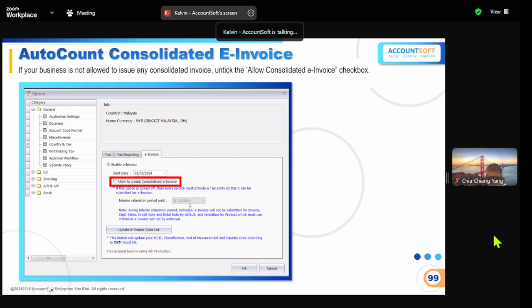As Mr. Ho mentioned before, since there is an interim relaxation period, we usually untick this so that you can make sure your staff go through the correct steps. Even if you make a mistake within the 6 months, at least there are no penalties from LHDN.